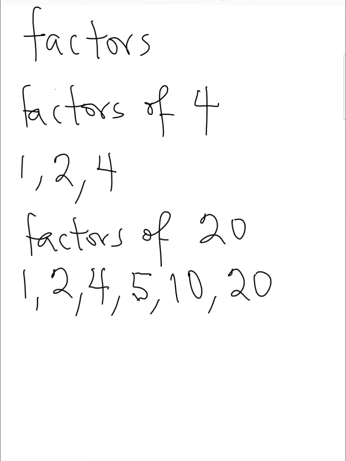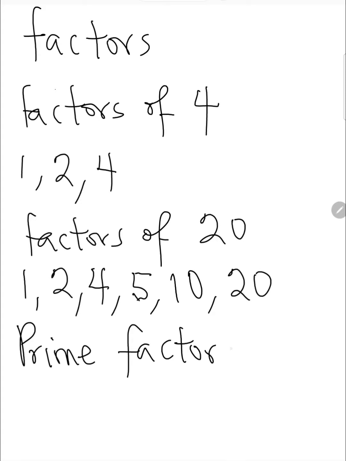So these are what? Factors. So when we talk about factors, basically it means any number that can divide another number without what? A remainder. Okay. Now let's look at prime factors. So now we know what prime numbers are and we know what factors are. So we are looking at prime factors.